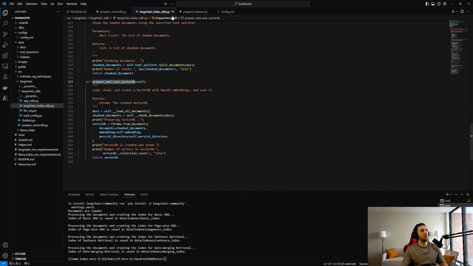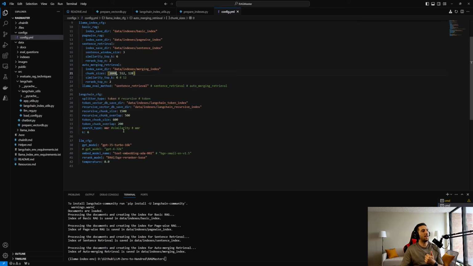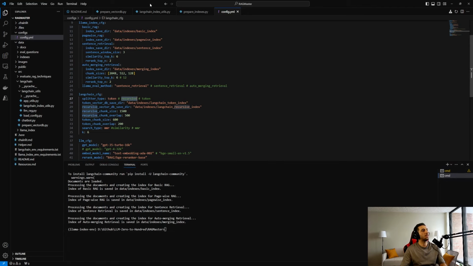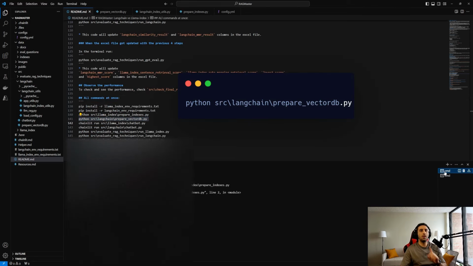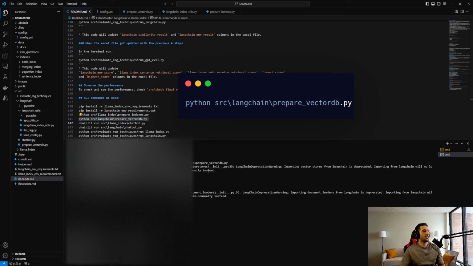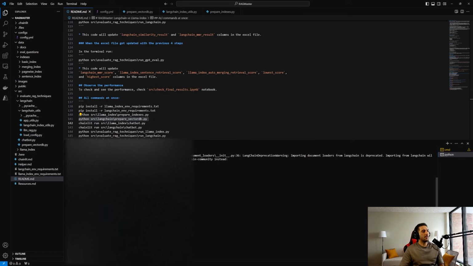What you have to do is set the config in your config file, and as you can see for Langchain, you have 2 options. Either it is the recursive or the token splitter that you want to use. Check the README file, take the code for Langchain, go to the Langchain environment, and we see that it is preparing the vector database for the token splitter.